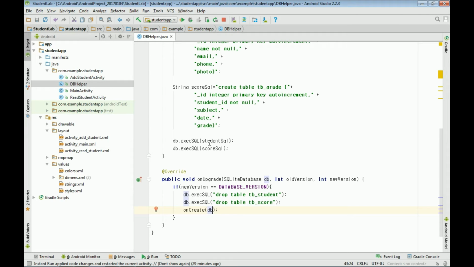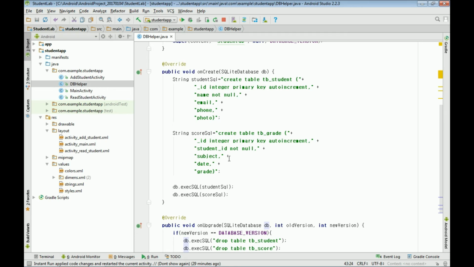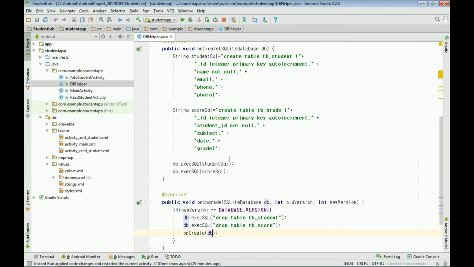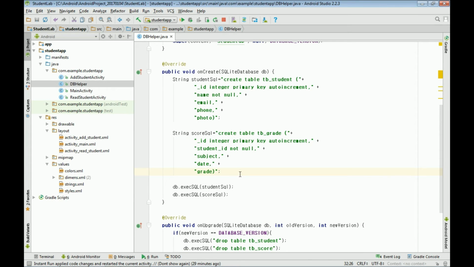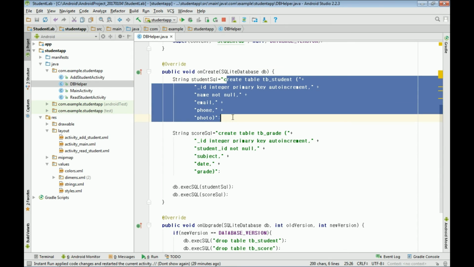Let's think through a developer's point of view. Once developers create tables, we might have typos or have to change some tables. Then usually developers would change the scripts in onCreate method. However, like I said earlier, no matter what you change in the onCreate method, it won't affect. Because if the onCreate method is already executed, it won't run again unless we uninstall and reinstall the app.